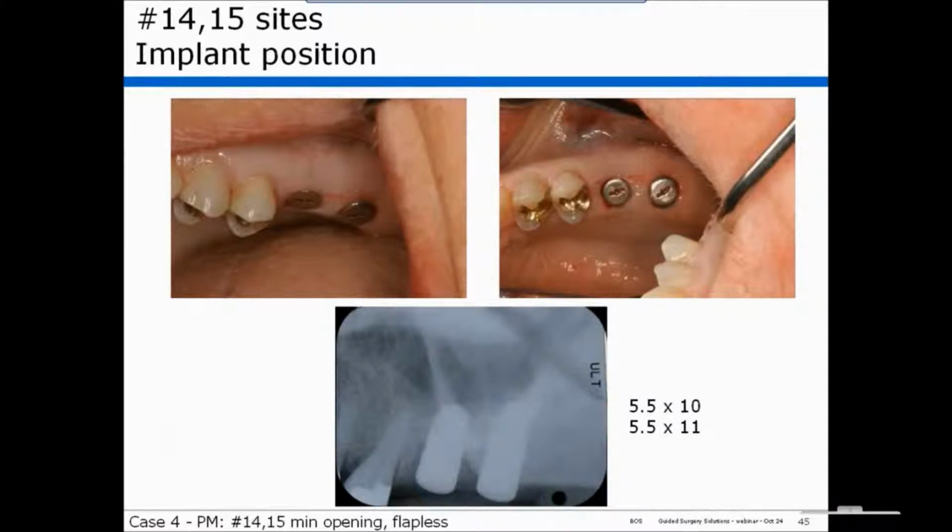And here's the completed case, and you can see the views of the implants are in rather ideal position and made for easy restoration.